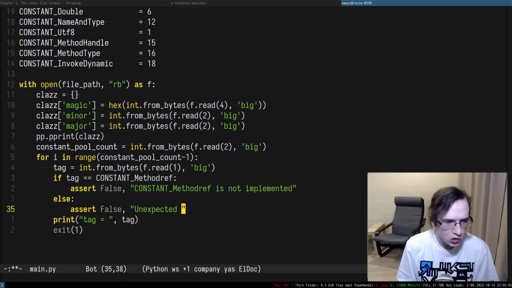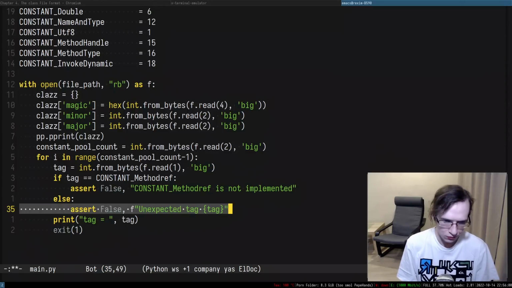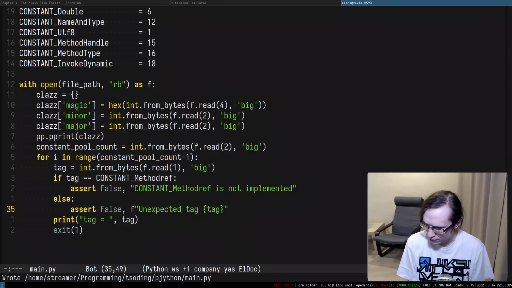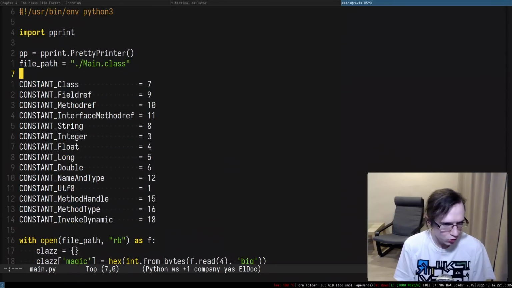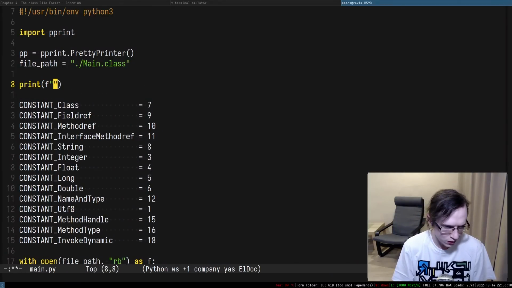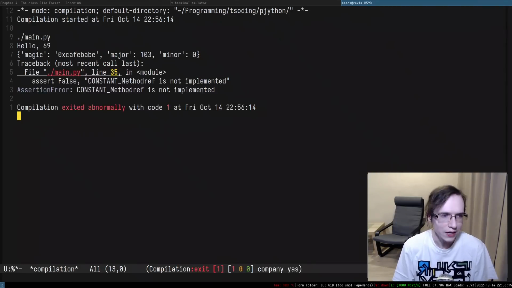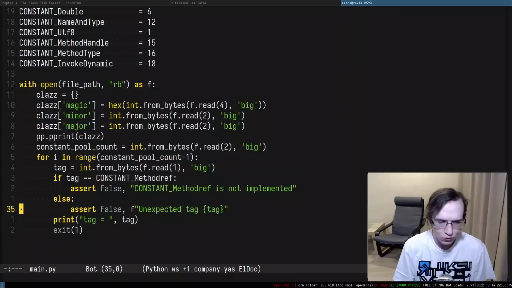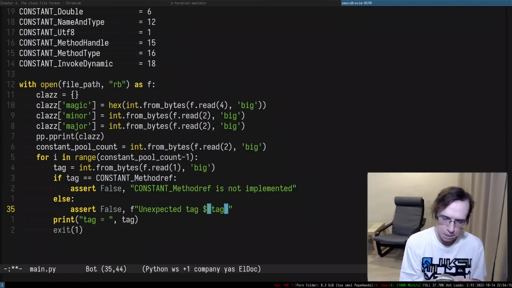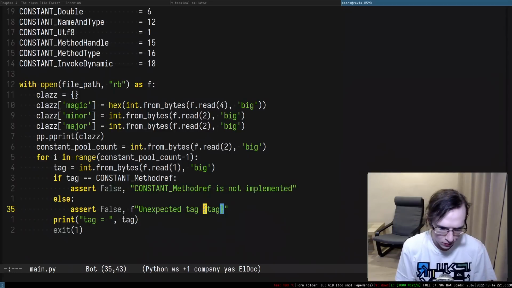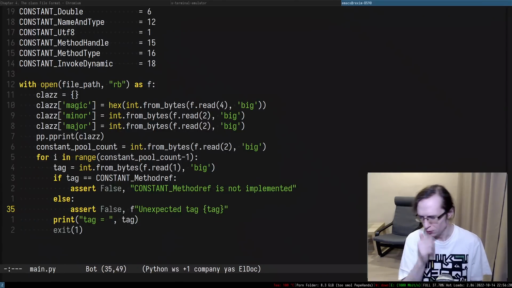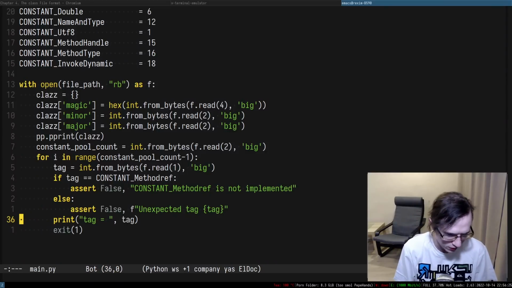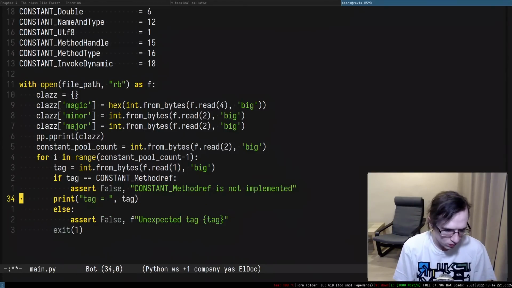And then here we can do something like unexpected tag, and we can print it somewhere here, so we can say tag, and we have to use the F string. I don't remember how to use the F strings, so let me just try the following thing. Hello. And 69. Will that work? Yeah, it just works like that, because I don't remember if you have to put dollar in here or not. It's not particularly consistent with JavaScript or something like that. I don't know. Anyway.